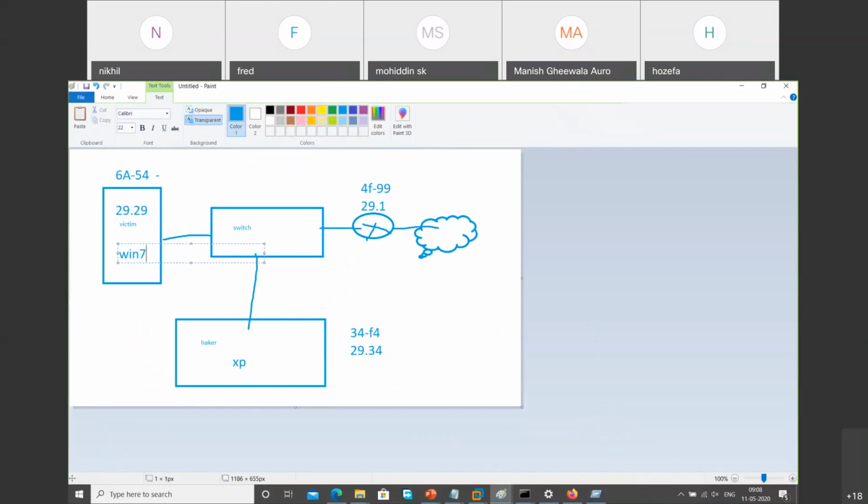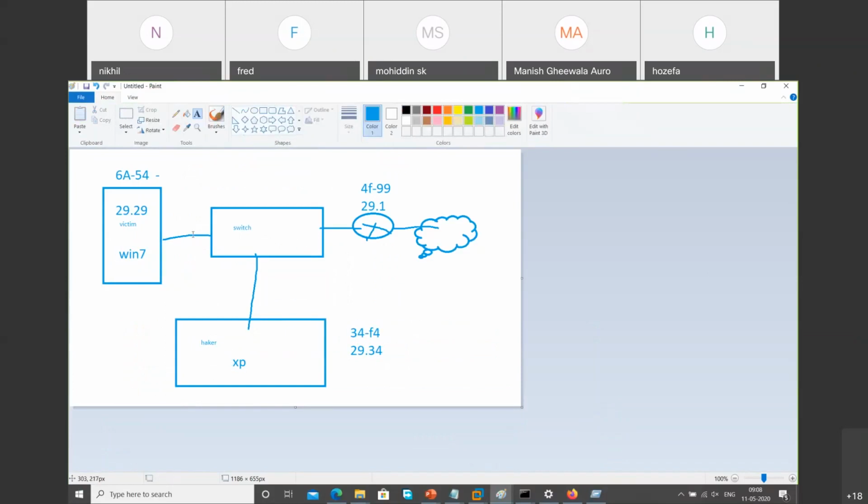So now, currently, this user is accessing like this. He's directly accessing your internet, guys. Now, hacker will do what? He will do corruption, ARP poisoning, and then the request will go like this. So the request will go to this, and from here it will go to the router, guys. Previously it was going direct, now it will go like this.